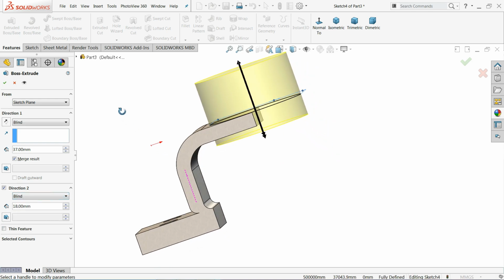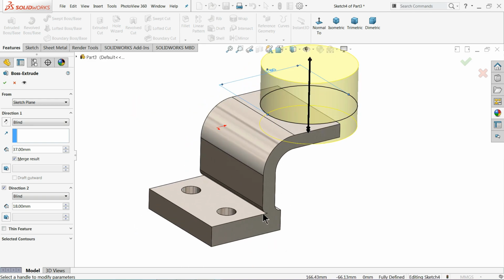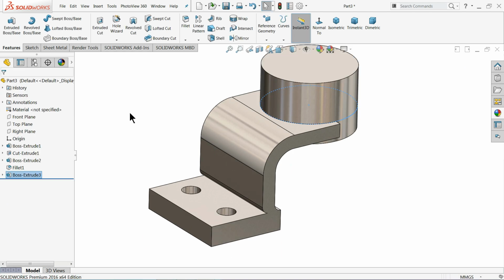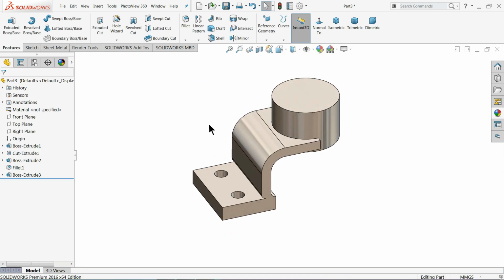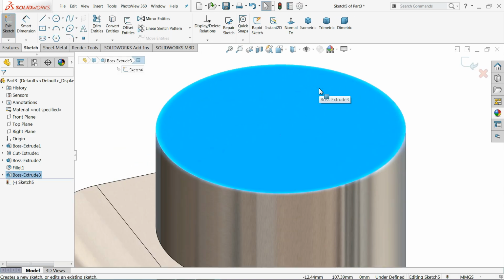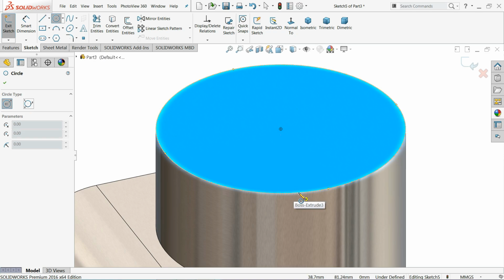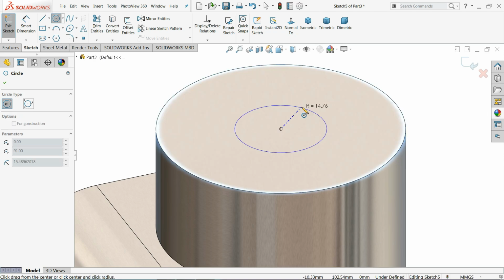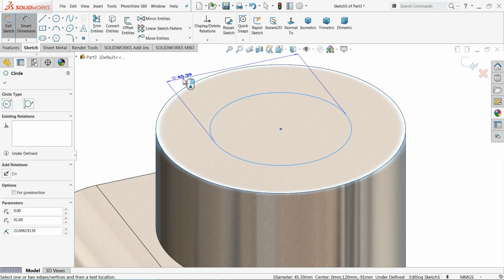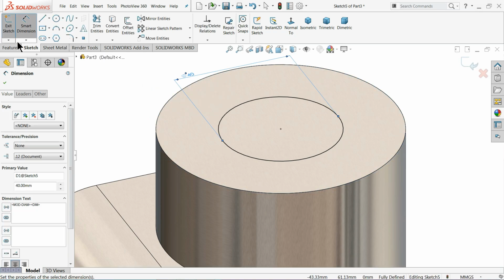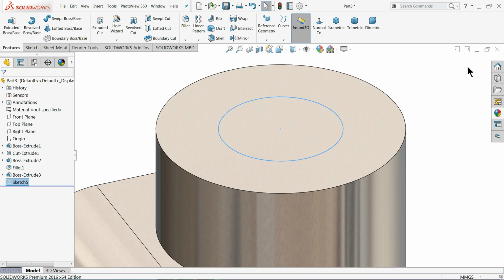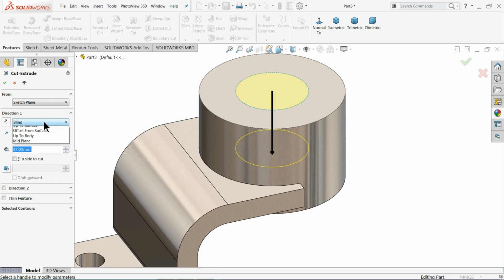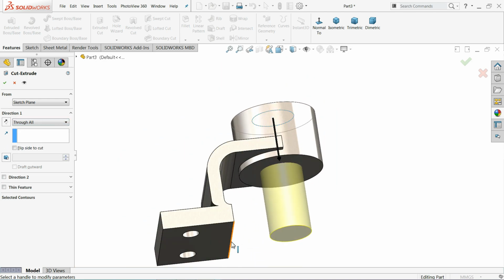Now there is a hole, so let me select the top face, sketch, circle, and just keep your mouse near the circle and you will find a center point. Just click on the center point and draw a circle, smart dimension, and this diameter is 40 millimeter. Okay, now simply select exit. If you don't have time, no need to select exit every time, you can directly choose the Extruded Boss and Extruded Cut command. So I'll choose here Extruded Cut, and here I'll select through all. Through all means up to this body, or you can define the distance if required.